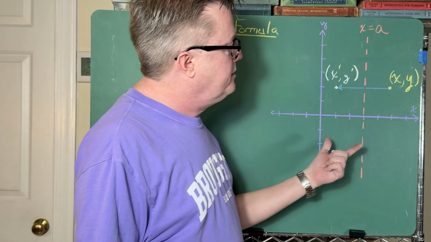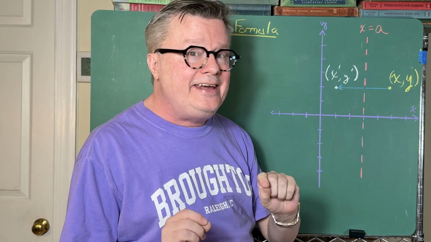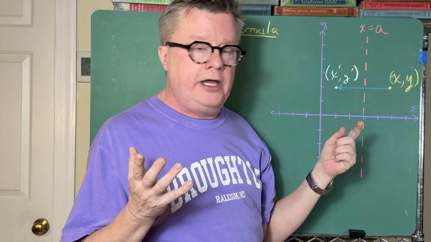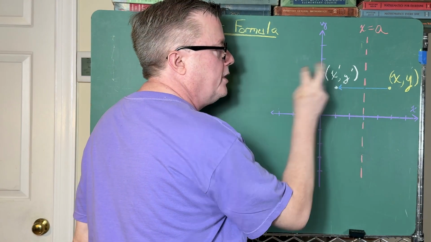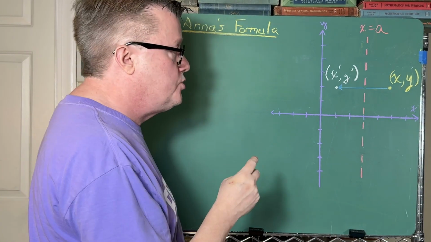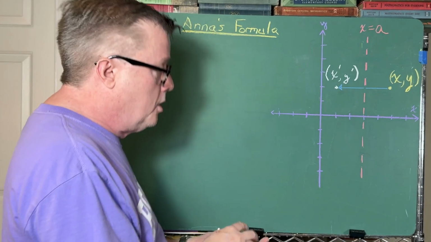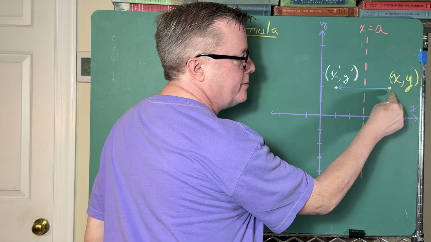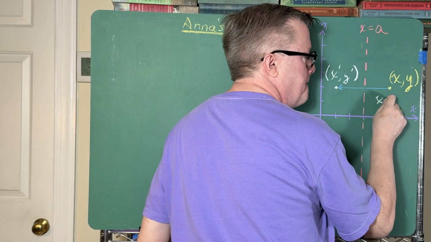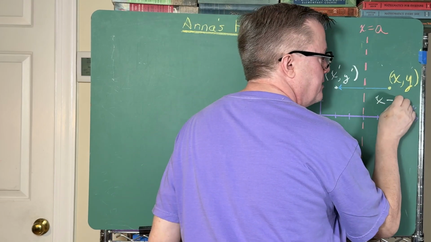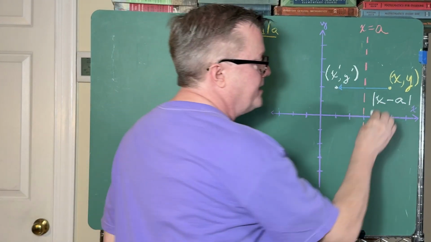I have drawn in a very similar picture, but now I'm telling you the line is at x equals a, not 3, just some number a. I'm telling you this point is xy, and it's going to map to a point x prime, y prime. That's the notation we used in class. Okay, from the problem we just did, what do we know? We know that this distance from the yellow point to the reflection line is the x-coordinate minus the value of the line, x minus a, in absolute value bars. That's this distance right here.